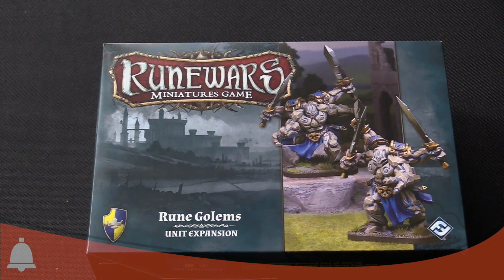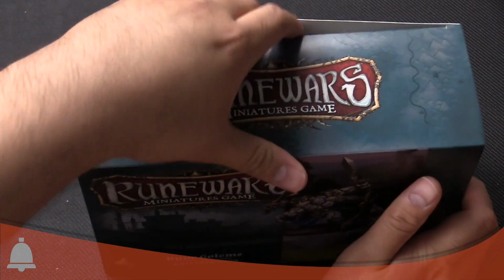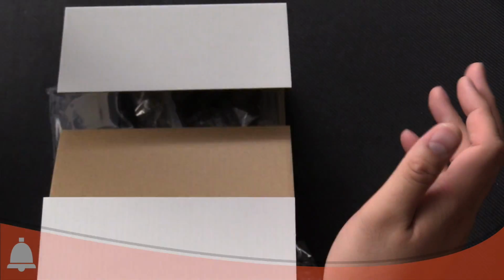All right, we've got the plastic off the box. Let's do this. So it's everything in the box. You see here, let's go ahead and dump this out. It'll probably slide out. All right, everything is out.